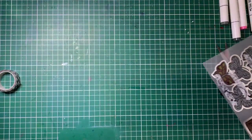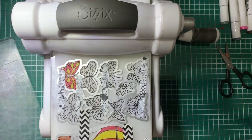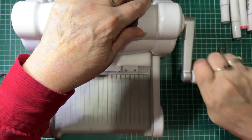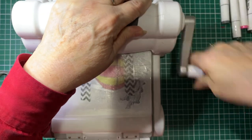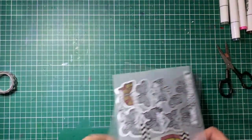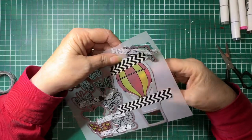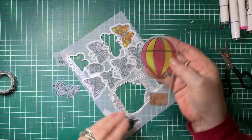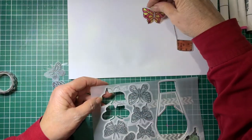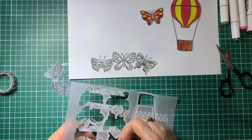We'll just run that through the die machine. Put that in there, put the top of it on and cut them out. Now that cracking is completely normal — if you're new to die cutting, that cracking is absolutely normal when you're die cutting, so don't panic. A lot of people think that it's breaking the plate, but it's not. So we'll just pop our little pieces out. There we go — there's our balloon. If I put it on a little white background it'll stand out a lot more. And there's one of the butterflies that I've coloured in. You can cut them out before you colour them in if you prefer, but I just find it's easier to do it after they've been cut out.